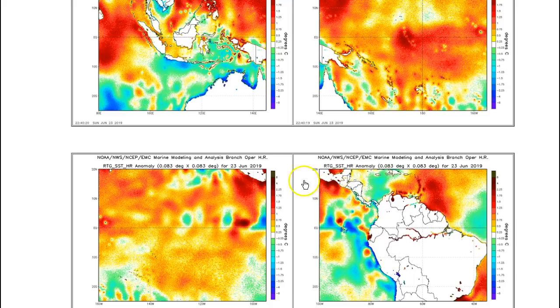No big surprise. Here's our warm water signature, the official El Nino region from 120 west, 5 degrees north and south of the equator, out to 170 west, a box right in there. Temperatures are warmer than normal, but not particularly warm. If you have a real El Nino, all this should be cooking hot in here. We're not seeing any of that. It's just kind of warm, but nothing more.